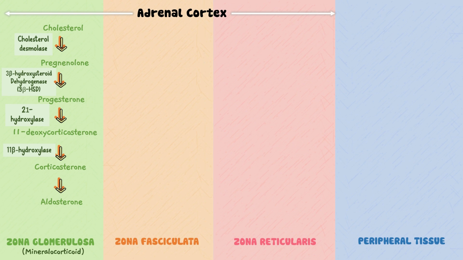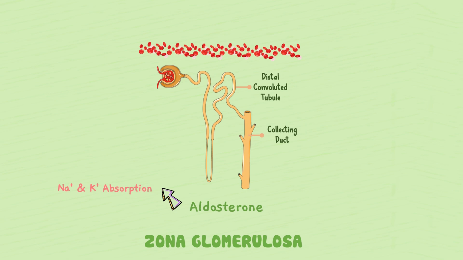This occurs by the action of enzyme aldosterone synthase, which is stimulated by angiotensin II, produced in the lungs. Angiotensin II, you might remember, is produced in response to low blood volume and blood pressure. Well, the aldosterone controls the reabsorption of sodium and potassium ions in the kidney. Aldosterone acts mainly on the distal convoluted tubule and the collecting duct of the kidney.